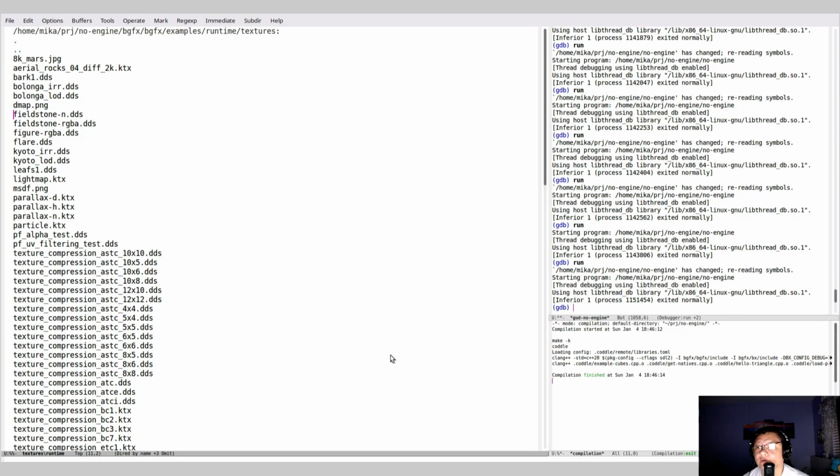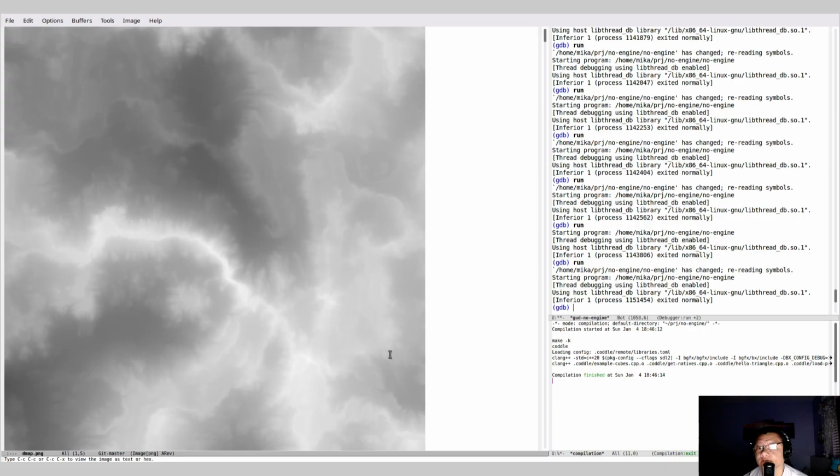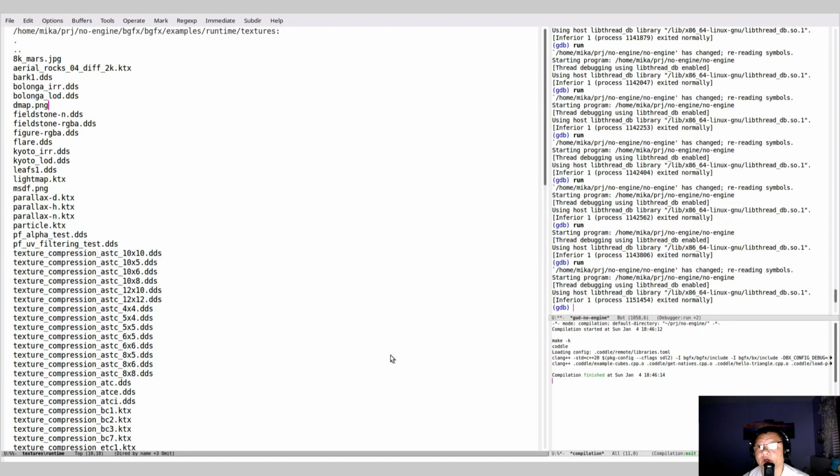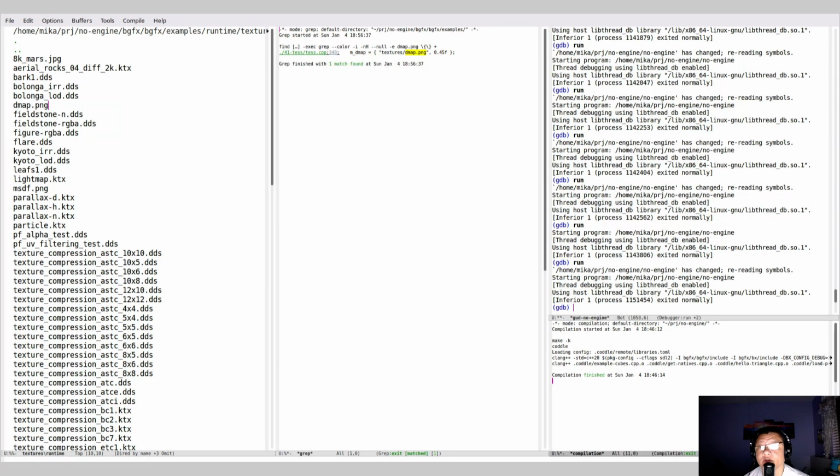There's this thing, image loading. Why is this one a PNG, the dmap PNG? So let's see how it's been loaded.